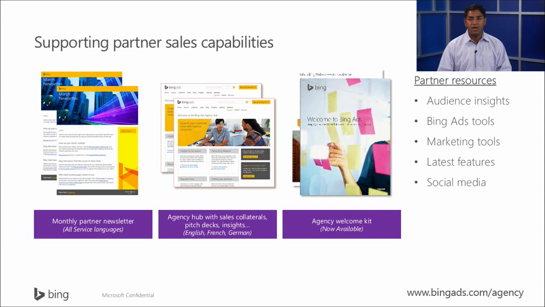And next to it is the partner newsletter. Our partner newsletter is now available in all the service countries where we serve our partners, which is about 37 now, and we will reach 52 by the end of this calendar year, I believe. This partner newsletter provides all the updates that are happening in our ecosystem, whether it's about our products, the latest insights that we bring to you, or the upcoming changes. So we try to consolidate all our updates into the monthly newsletter that we send out to all our partners. You can sign up for this agency newsletter directly from Bing Ads Agency Hub, www.bingads.com/agency. These are the resources that are very near and dear to my heart, as we have spent a tremendous amount of time in the last 18 months to design, develop, and create these assets.